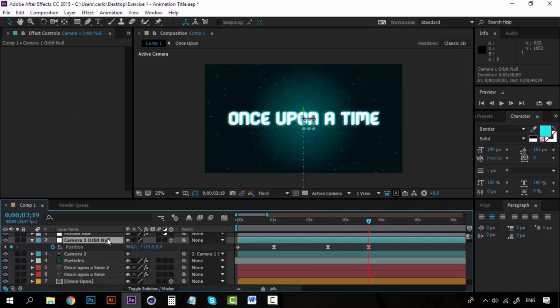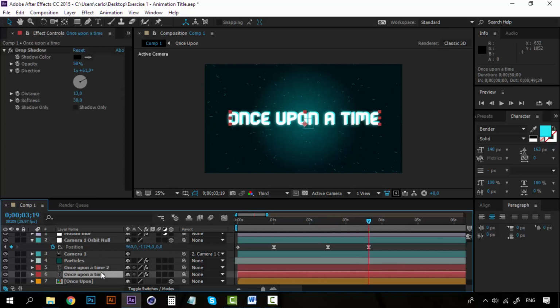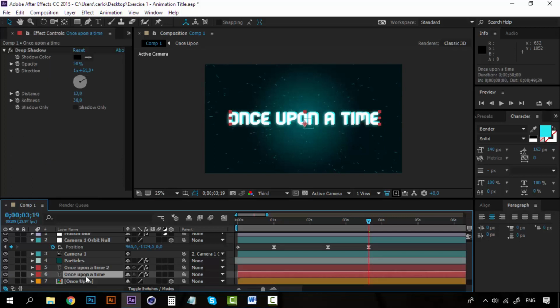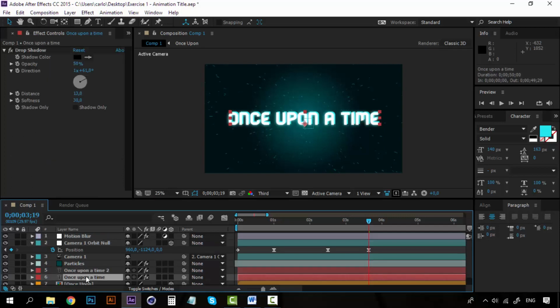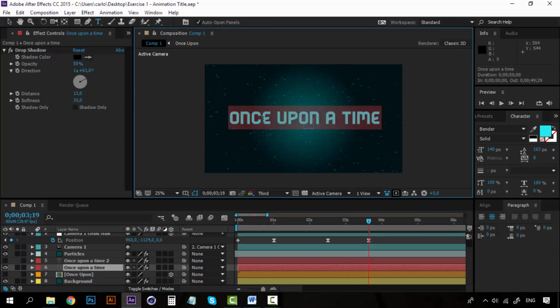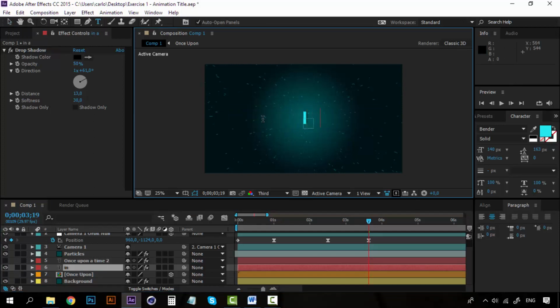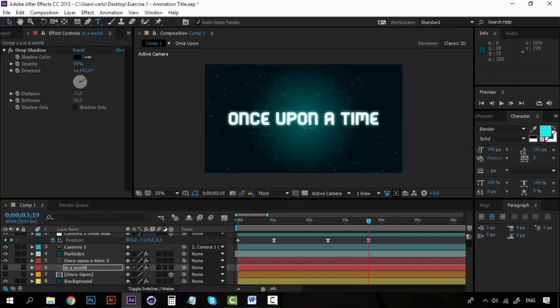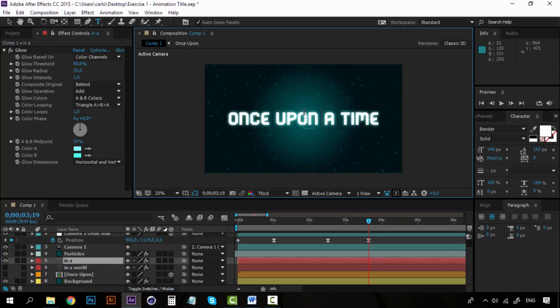Here we have the new text, and we have to change the text. Of course, we need to change this to in a world, and type the same on the second one, in a world.